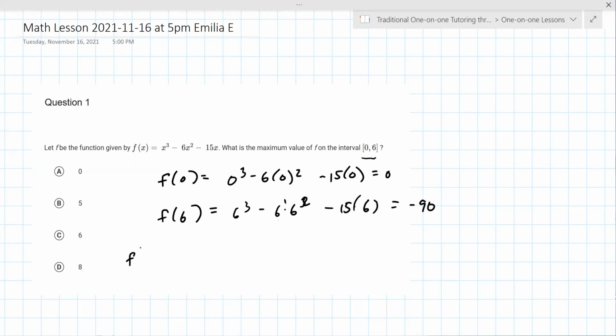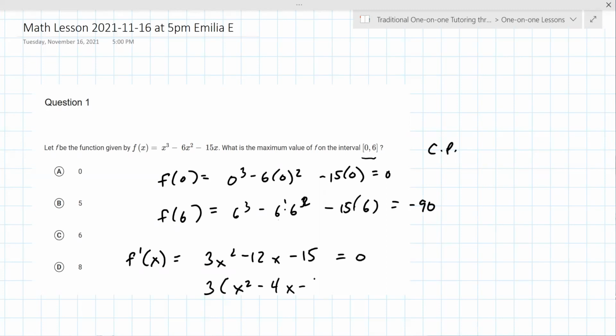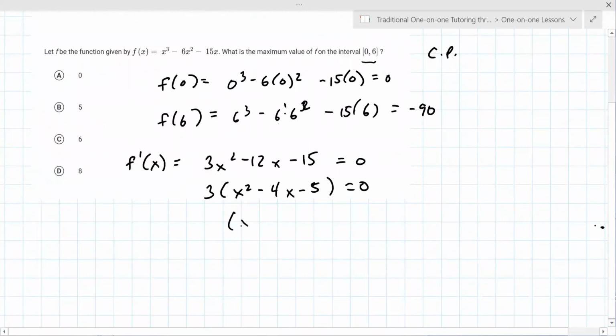So then you do take the derivative because you're looking for critical points. 3x squared minus 12x minus 15. Set it equal to 0, factor out a 3. There's often a GCF. You may even remember our lessons doing that a couple of years ago. That's why it was so important to get that stuff down, so that when you do this now, it's x minus 5 times x plus 1. So the two critical points are at 5 and -1.